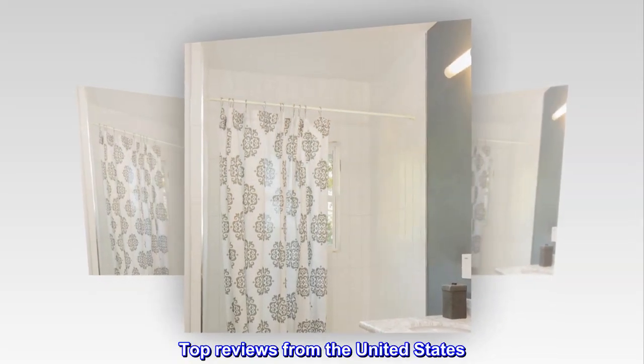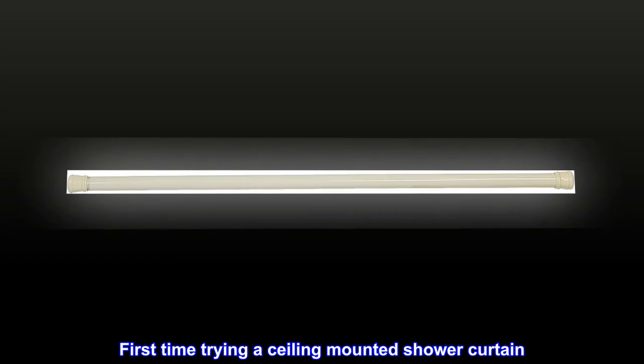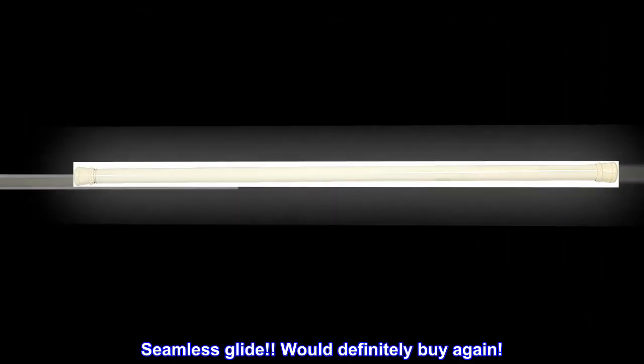Top reviews from the United States. Great track. Replaced the shower rod. First time trying a ceiling-mounted shower curtain. Love it. Super easy to adjust and install. Seamless glide. Would definitely buy again.